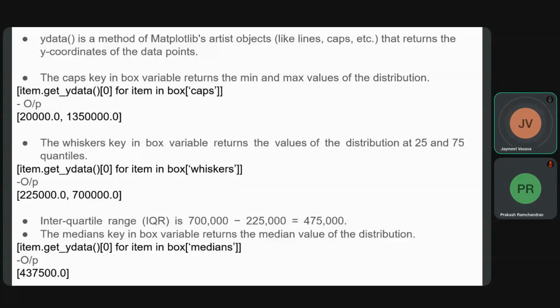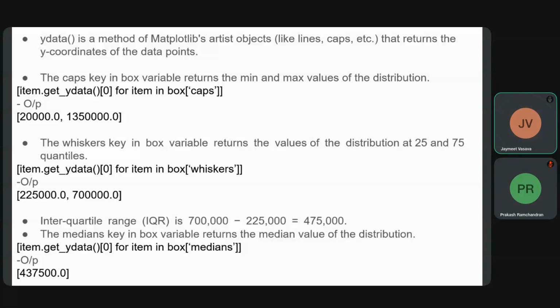By these values, we can calculate the interquartile range, which comes down to 4,75,000.